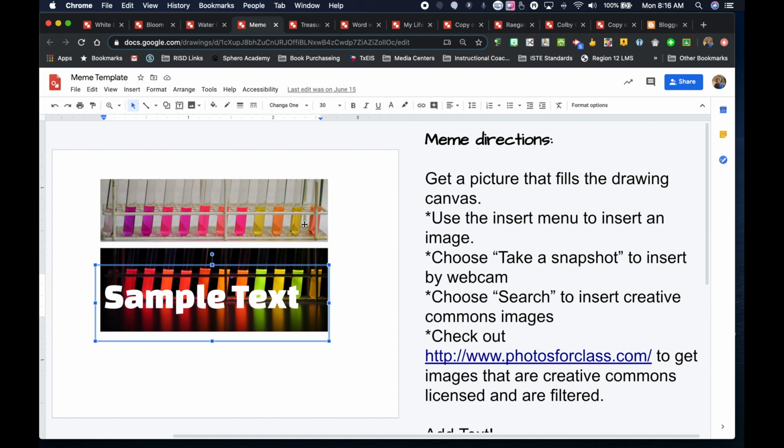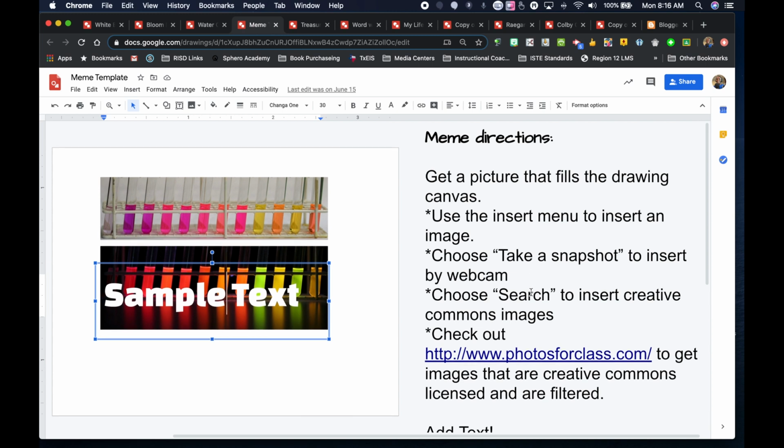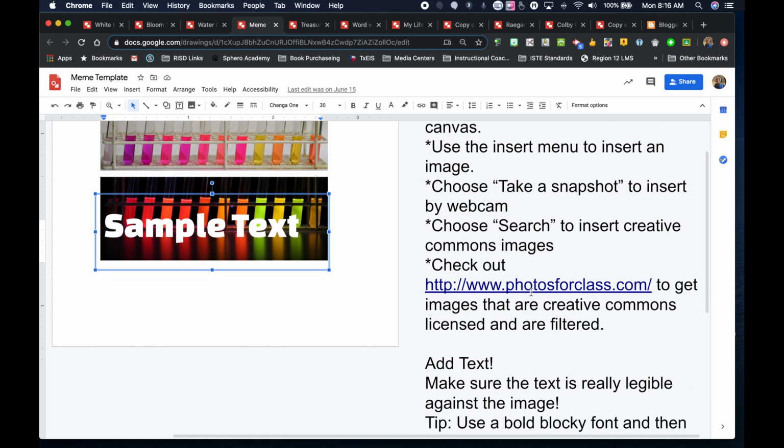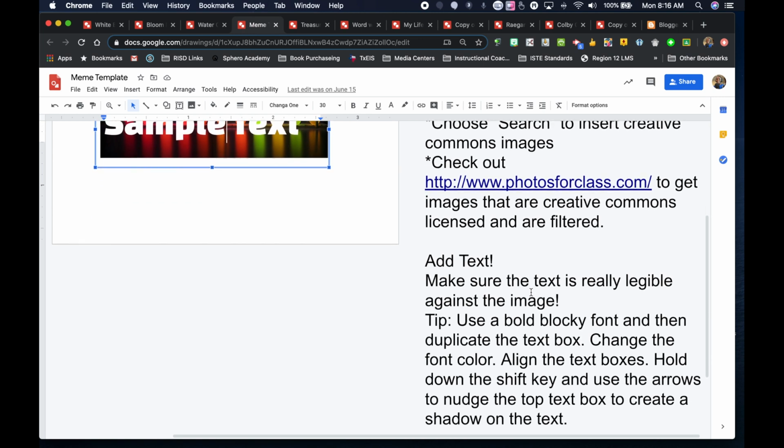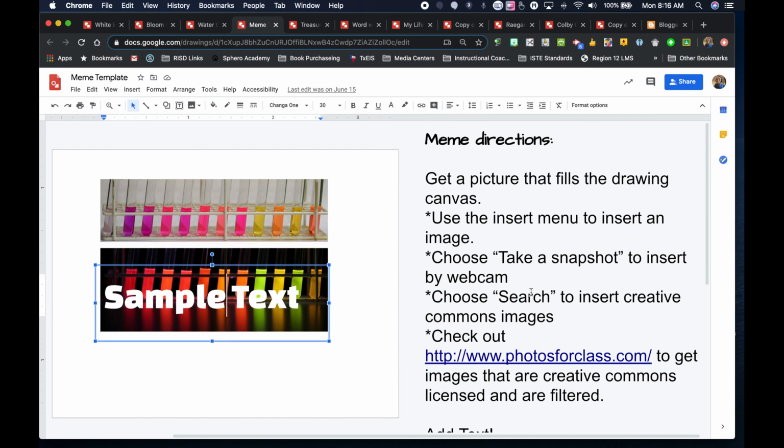And what I like too about Google Drawings is, as you'll see over here, I'm able to take the directions that I have for my drawing and put them on the side. That way students aren't having to click back and forth between Schoology or Google Classroom. All the directions are right there on the side inside of my Google Drawing, and all that lives right up in here. So students are able to go in and you can tell them exactly what it is that they need to do.